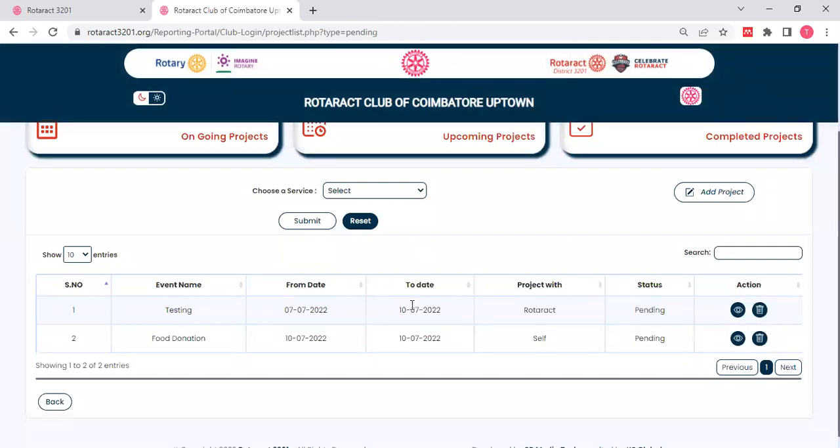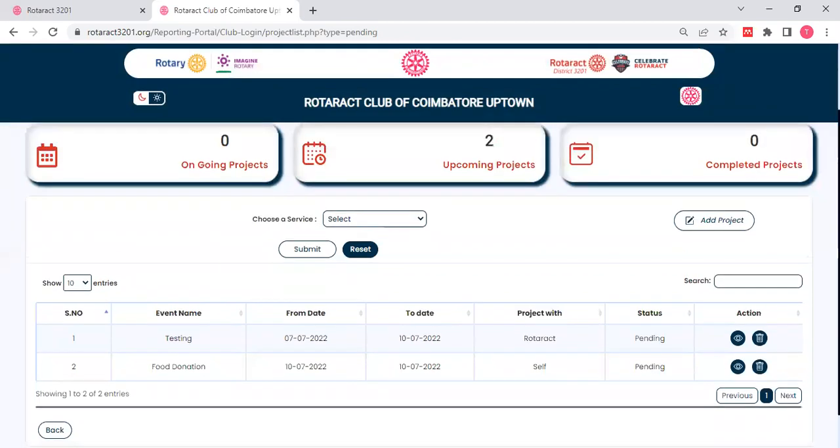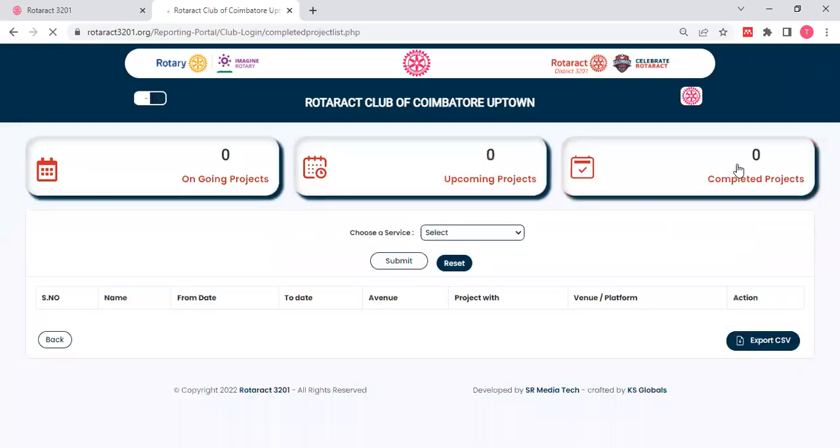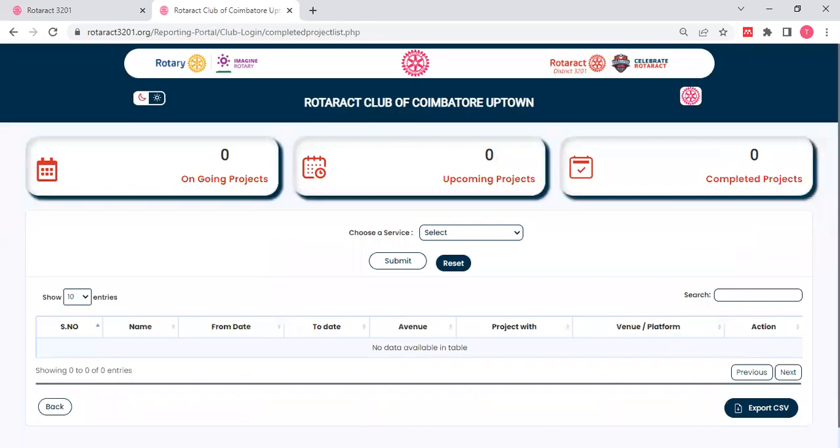Okay, here the project is food donation. It is happening on the 10th, and once the project is done, it will be reflecting over here in the completed projects section. So you can go to the option called completed projects.